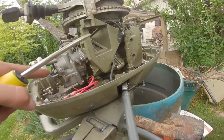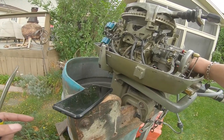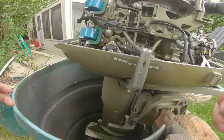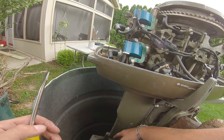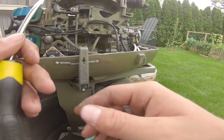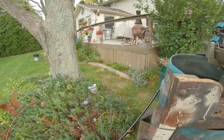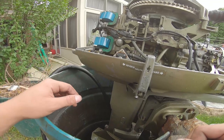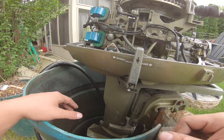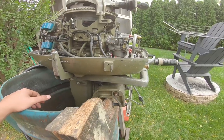Problem with this motor — there's no kill switch, so I'm going to have to redo it. It looks like he redid the wires once. What I'm going to do now is fill this with water. What I thought happened before was the water pump wasn't fully submerged — I had it in a really small bucket and I think it wasn't over the water intake. I'm going to fill this one up to where I think the intake is and see what happens.